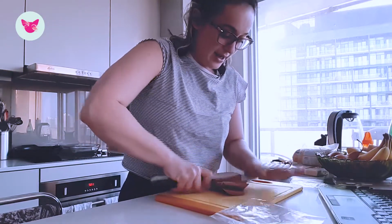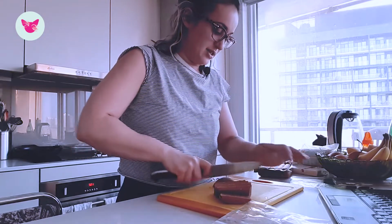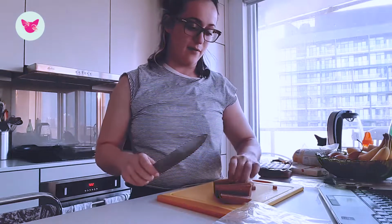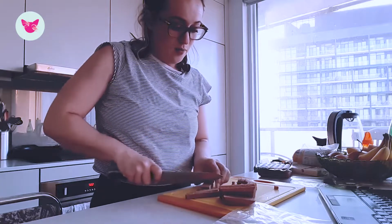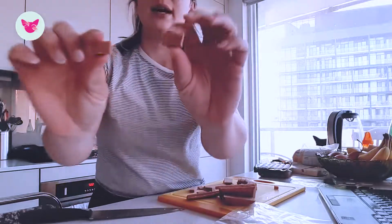With regards to the size, I like to dice them up into cubes. If I have, say, a 40-pound plus dog, I'll probably dice them up pretty big. You'll see here I have the chicken rollover, and this size of treat is what I cut for my 13-pound dog. If I had a 45 or 40 plus pound dog, I'd probably go a lot bigger with my treat sizes, but this size works for her.